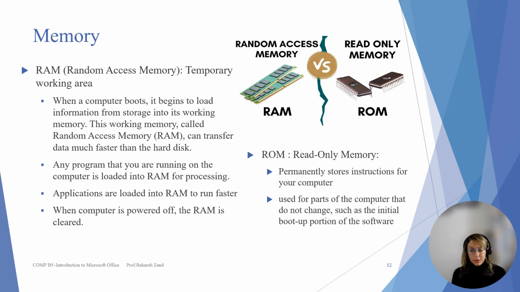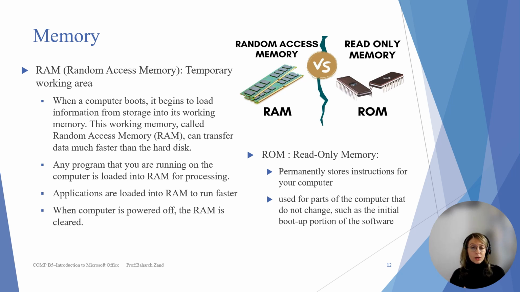Let me give you an example of how RAM works. Let's say you were working in a Word document last night. You saved it, you shut off your computer, and then you went home. You came back today and you want to work on that same file again. Once you click on that document, you open it. That information now comes to RAM from the hard disk. You start working on it. Once you save it and then you close the program, then that Word document is going back and being saved on the hard disk again.